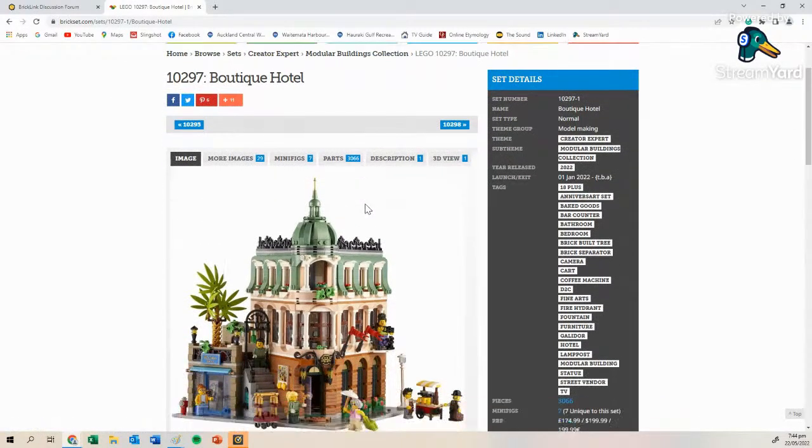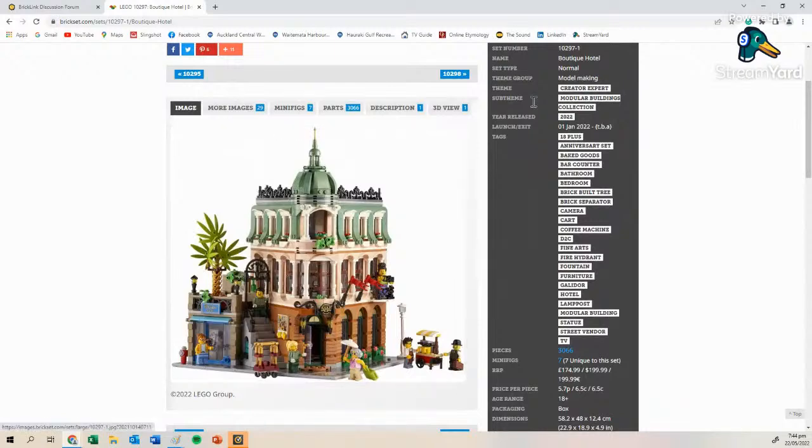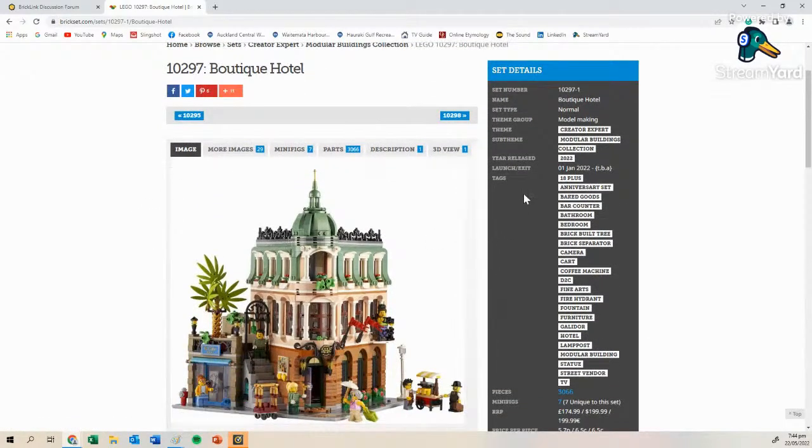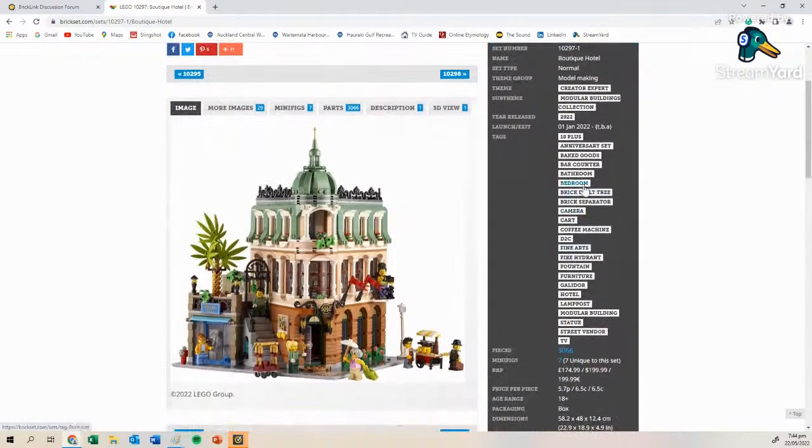Now, when a set appears in Brickset, not only is there some tags at the top of the main part of the entry, but there are some tags down here on the right hand side. These tags enable you to filter it with features in that set that might appeal to you. So this is a modular building.